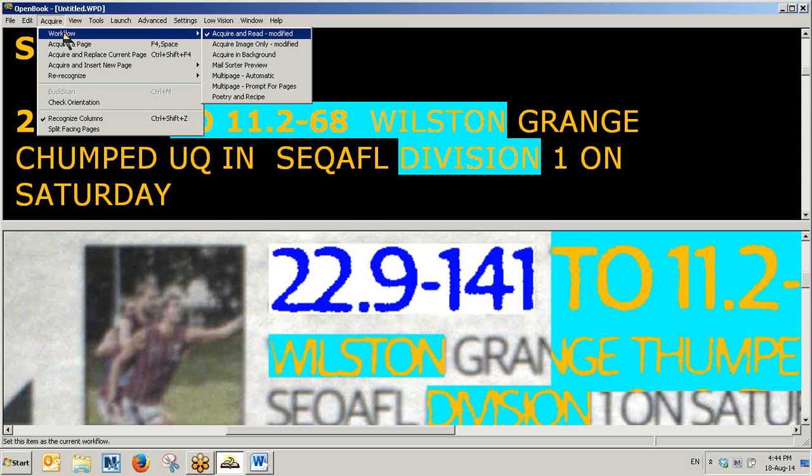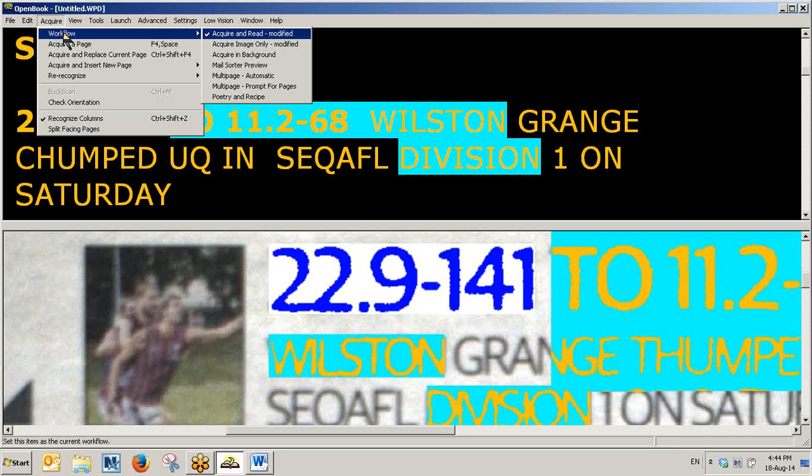These issues are the same we have for the clear reader and so on, where we tell it to go into table mode or to column mode. Split facing pages. If your book is smaller than A4, let's say you had a book and you opened it up and it was small enough to fit within the scanner viewing area, you can tell it to honour the fact that the left page is a different page from the right page.